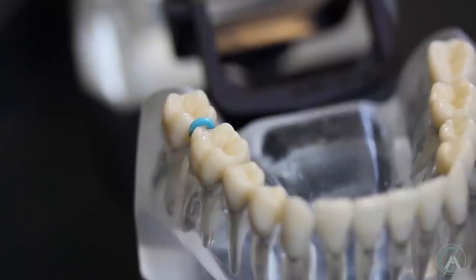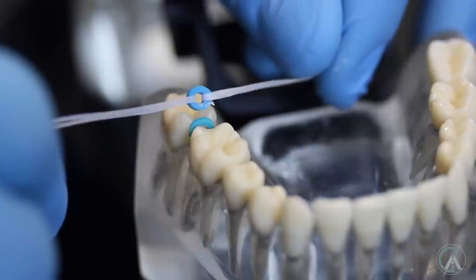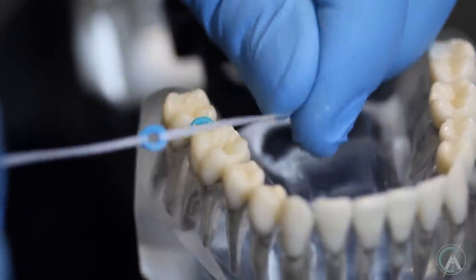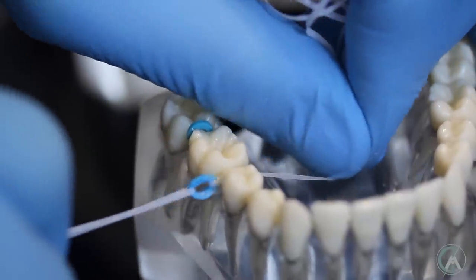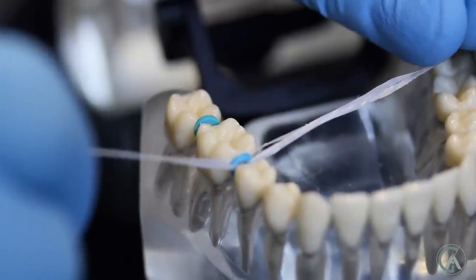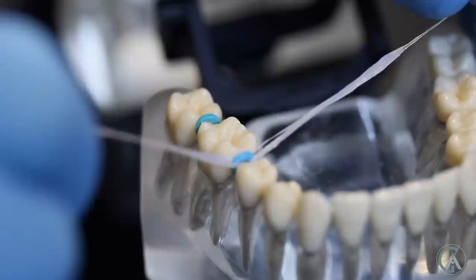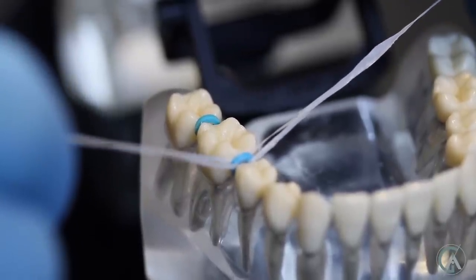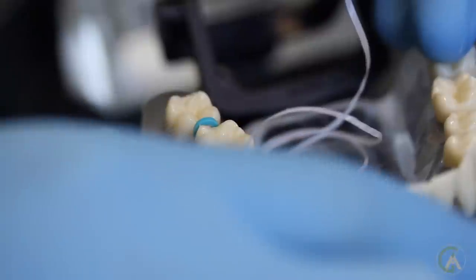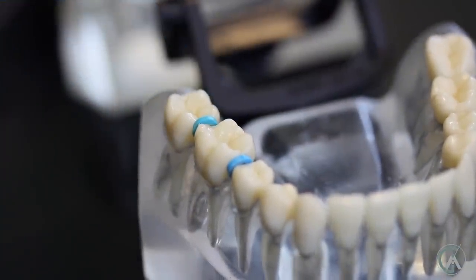So let's say a few days into these spacers, you realize that one of them has fallen out. You can go ahead and call your orthodontist, but if that's too difficult to get an appointment, you can replace these at home pretty easily — especially if there's already space. What you've got to do is take floss and put it on both sides of the spacer just like this so that you can simulate what we did and stretch it. Then, just like what we did in the office, pull it down between the contacts, shimmy it through, and wiggle it up. You want to make sure that it goes above and below the contact. If it goes only above the contact, it'll fall out. But if it goes only under the contact, it'll go under your gums and irritate them — and we wouldn't want that either. Then, just like what we did in the office, pull the floss off of each side and you should be good to go.